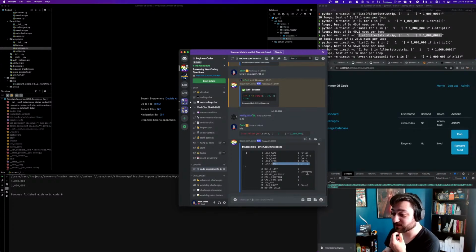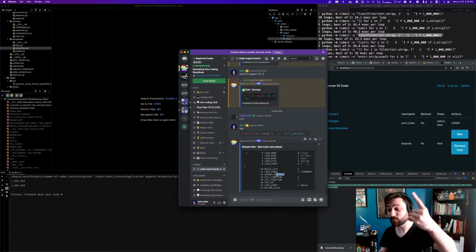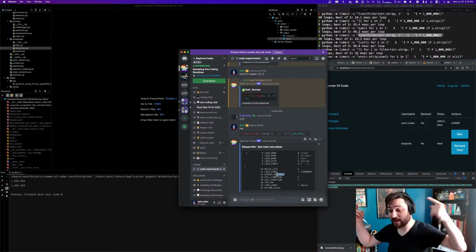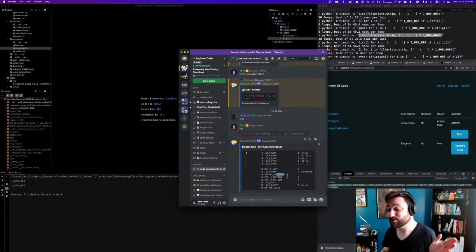And then it loads this constant, which now is on the top of the stack. Then it says binary multiply. Multiply takes 2 attributes. It pops the top item and the second item. So it takes the 1 million, and it takes the list, and multiplies them together. And then it pushes that onto the stack. And then it calls a function. What that's going to do is pop off the top item, and pop off the next item. I think it keeps popping until it finds a function, which is going to be the strip function here.